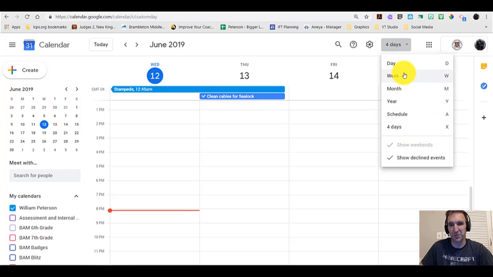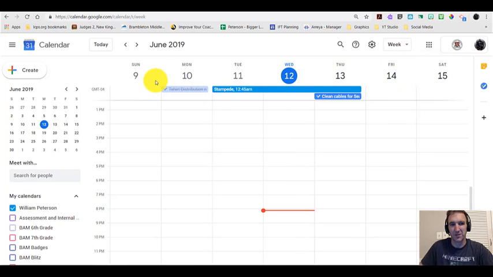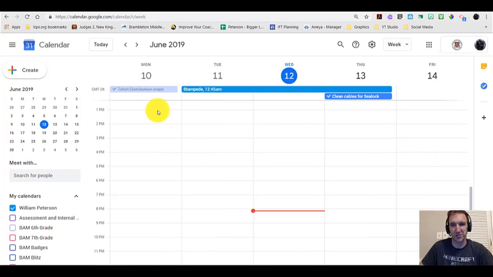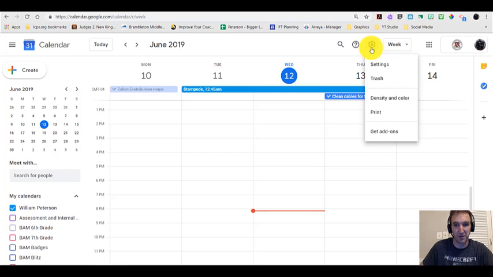And what I have here is when I click on week, so right now we're showing weekends, but I can click off the weekends just to show Monday through Friday if you just want to focus on what happens during the school week. You have the sprocket right here, so inside the settings menu here you can kind of play around in some different settings with this. You have support, so if something goes wrong or crashes and you Google support, it's great in there. There's also a search inside a calendar.